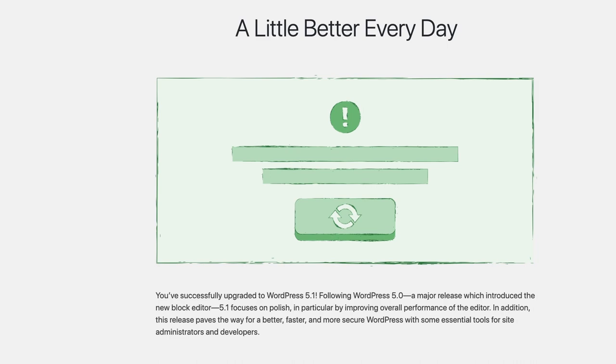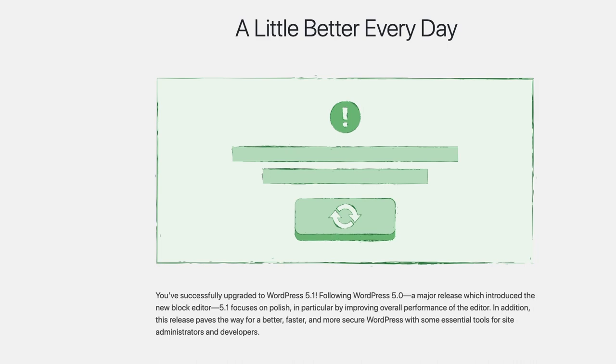And while you're updating your site, remember that WordPress 5.1 has just been released. This new version is nicknamed Betty, in honor of the famous singer Betty Carter. It includes some big new features and a lot of polish on the previous version. Site Health is one of those new features — it warns site administrators if they're using outdated versions of PHP. So it's sort of like Wapu Dashboard Pet without Wapu. Poor Wapu.